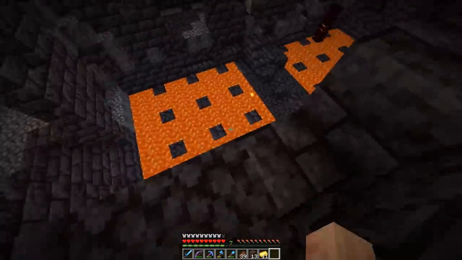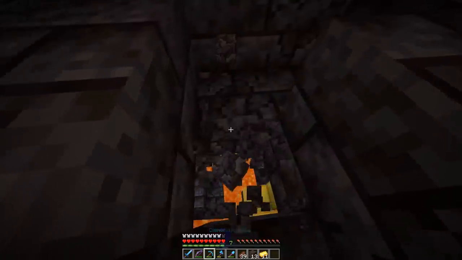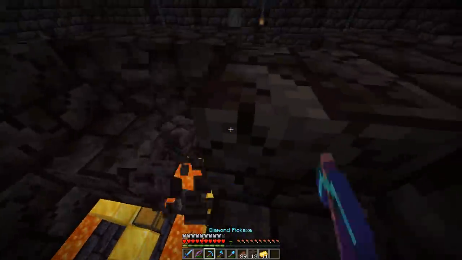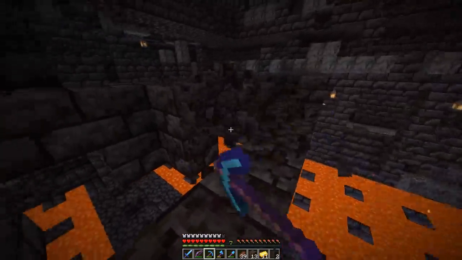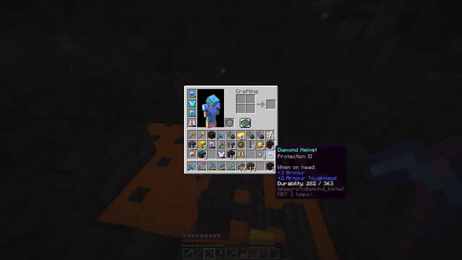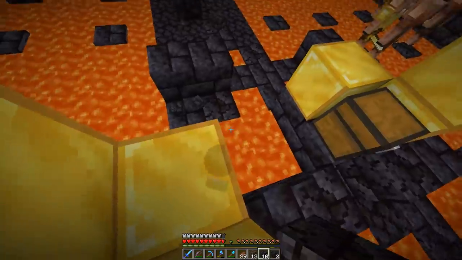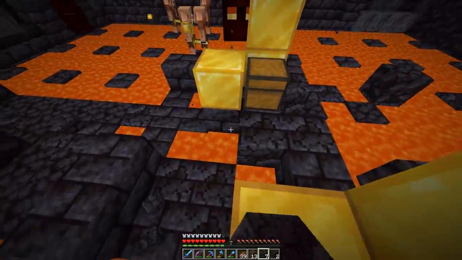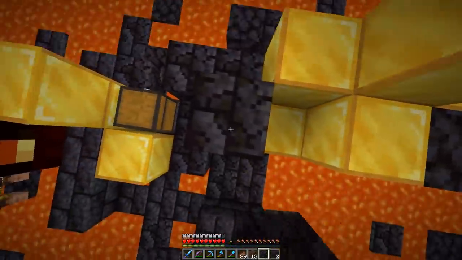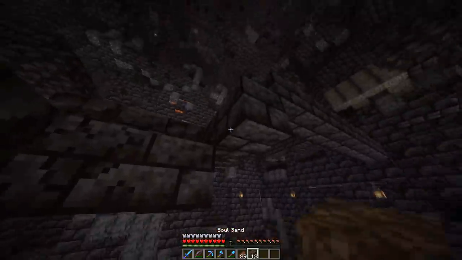Okay. So, let's be careful, though. Let's dig down. We're gonna build a staircase so we can just do this quickly, okay? So... I need to get all the blocks I can. Let's make an opening. I'll make a staircase, and it'll be hard for them to get up the staircase. Let's just block this up really fast. And then we'll have this little staircase like this.